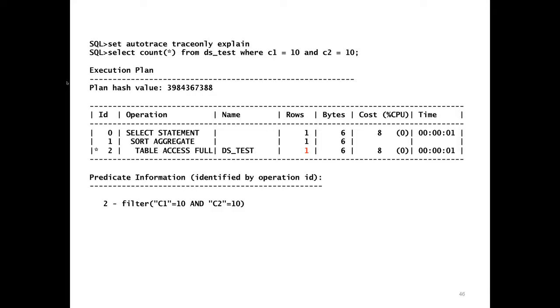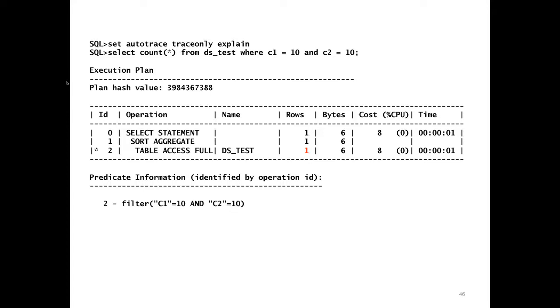Well, we know that the same rows that have C1 equals 10 will also have C2 equal 10. We know that because that's how we loaded our data. But notice what happens from the optimizer's perspective when it computes that selectivity. It multiplies the two selectivities together so that what it will get, instead of a 100 row estimate, is a 1 row estimate. And that's wrong. The answer truly is it's still 100.